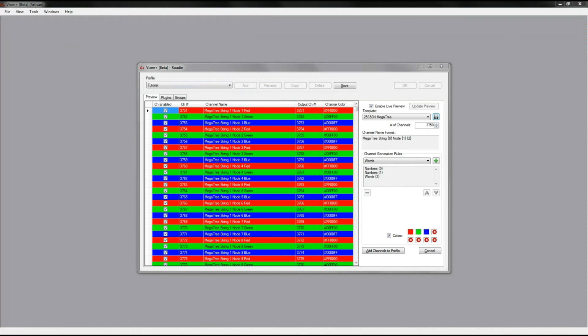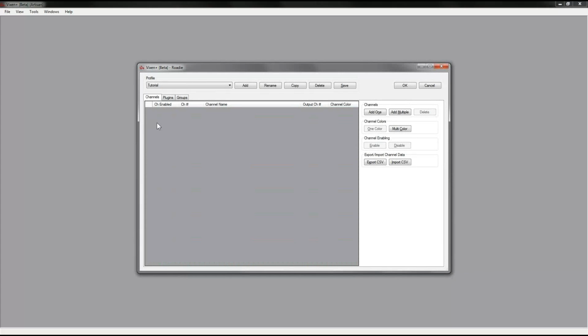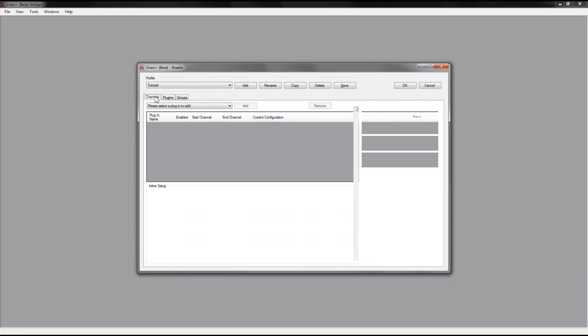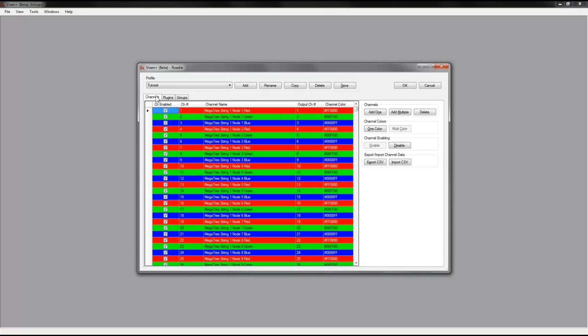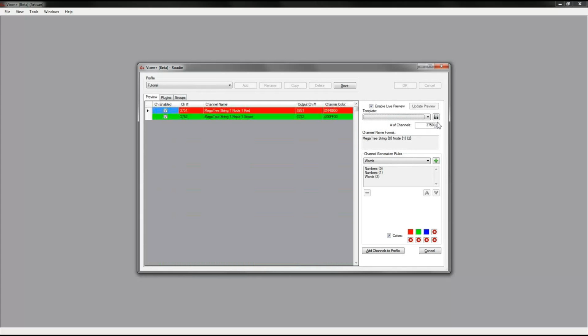Any questions about the templates and setting up multiple channels? Any comments? What about if you wanted to set up a mega tree with single strings, each like red, green, blue strings, but well, red, green, blue, white, let's say, and each string is its own thing rather than using pixels? Okay. Would you do that here? You could do that here, yeah. It'd be very easy to do.